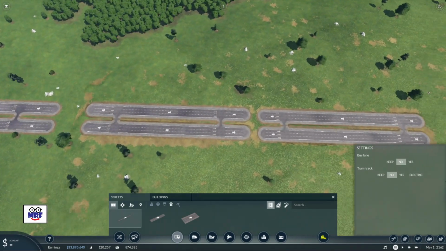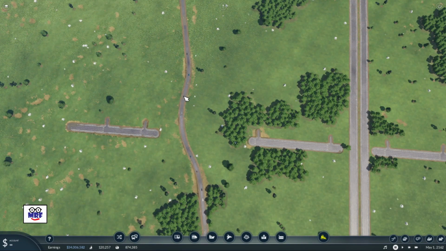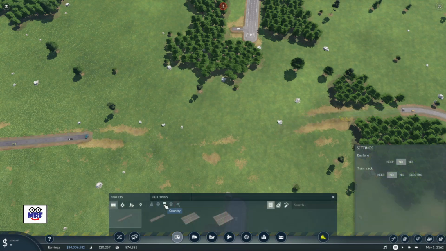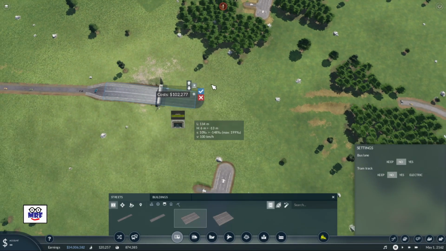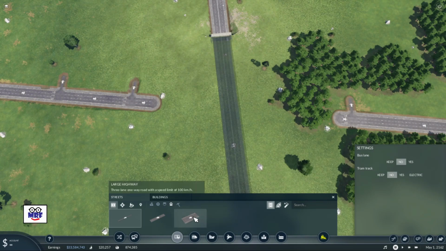Now that we have the connectors in place, we can bulldoze this side of the highway. So we're going to have to get this side road out of there either by having a bridge over top or tunnel underneath. So let's have it tunnel underneath. So we'll just bulldoze that. Pick a country road. We don't need a bus lane or a tram track. There's a large country road with a speed of 100 kilometers per hour. There, now we have our side road out of the way. Let's go back to highway, large highway, 3-lane, one-way road with a top speed of 100 kilometers per hour. And we'll just connect that.